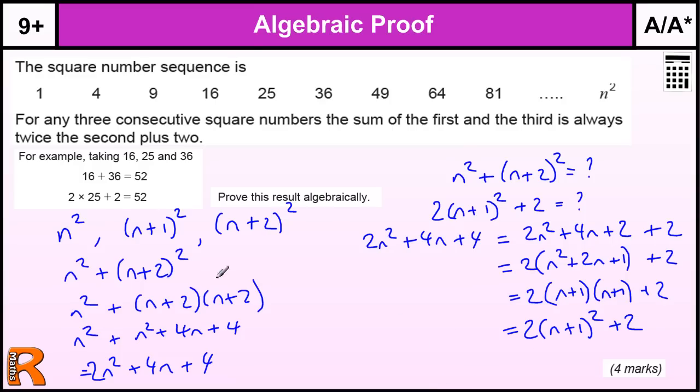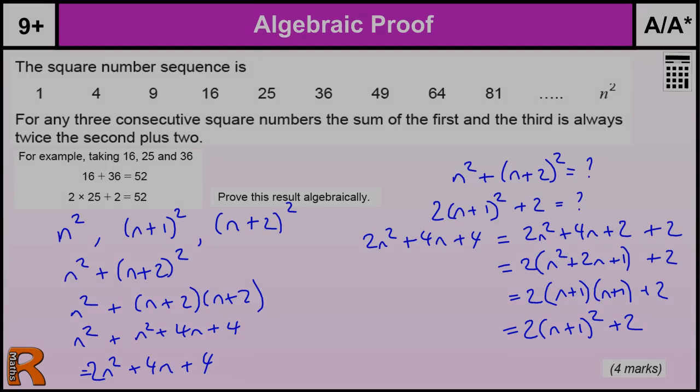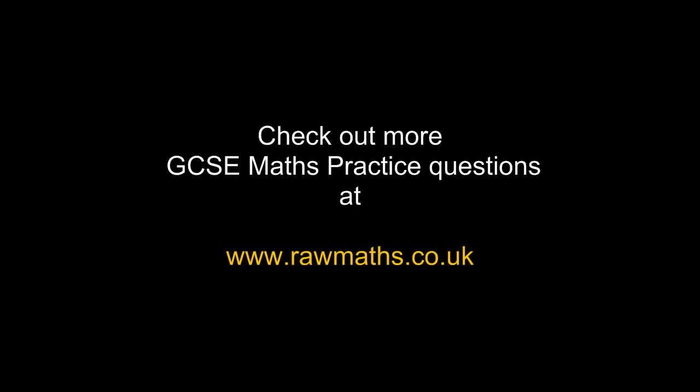So that's proved it. So we've got from the first, the sum of the first and the third, multiplied all that out. If you've got to this point where you've multiplied it all out and got to here that's going to be worth two marks at least and then when you start to separate it out with a +2 here that would give you an extra method mark and then there's an answer mark there but you need to show some clear progression too there and they're four marks.